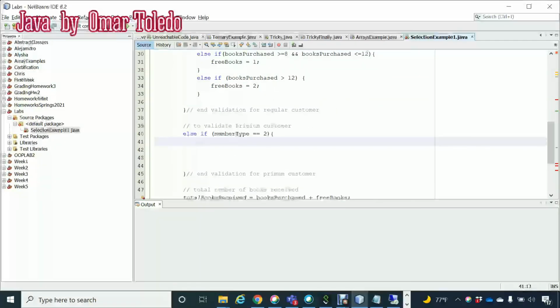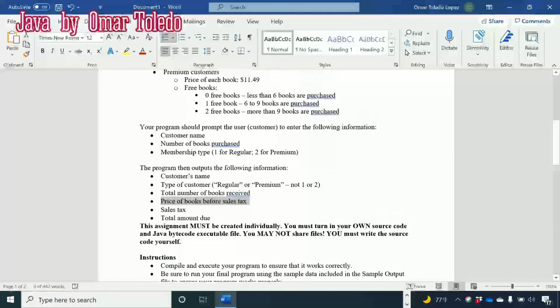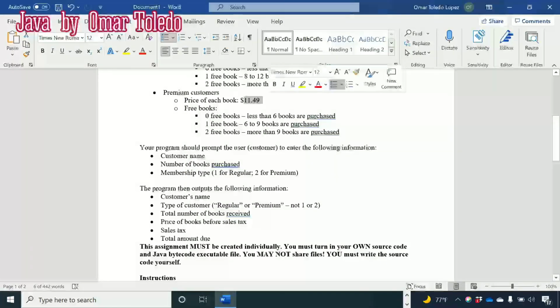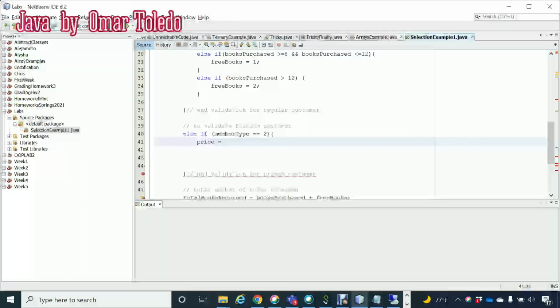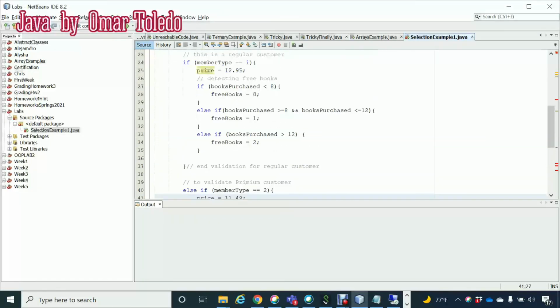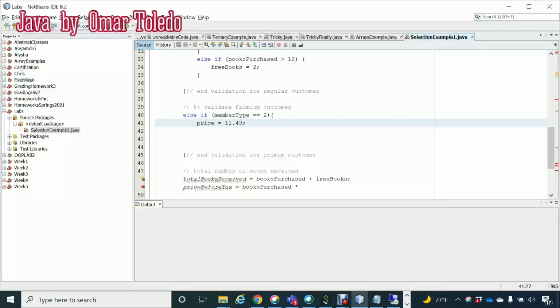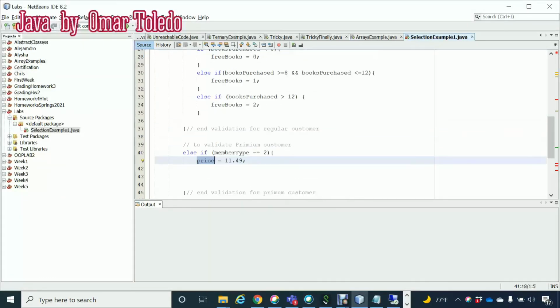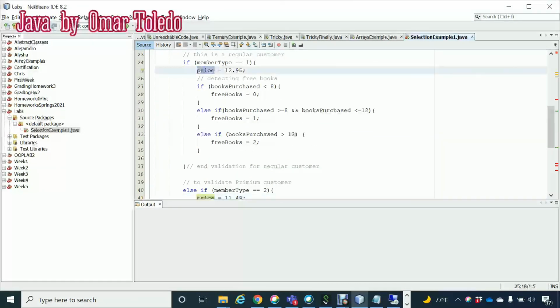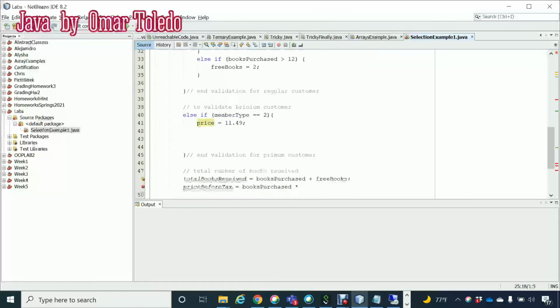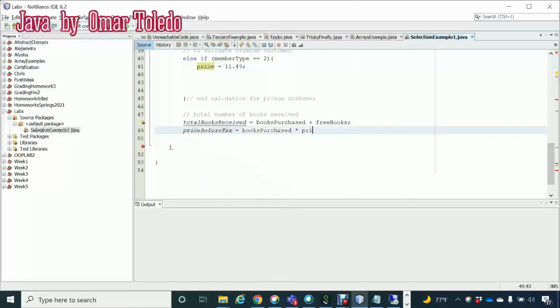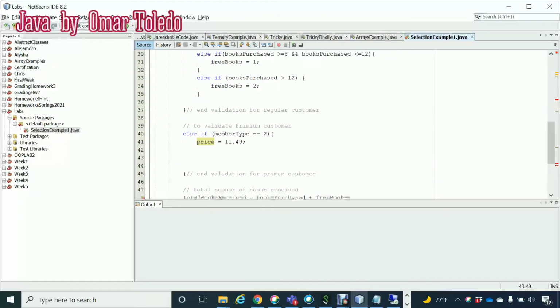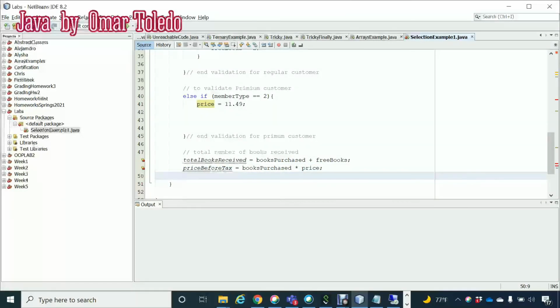If this is a premium, how is the price going to be? The price is going to be $11.49, right? So it doesn't matter if the user is regular or premium customer, in which variable you're going to have the data, the variable price. See that? So your formula is going to have here times price. That's it. How beautiful selection. See that? Okay, you can continue computing that.